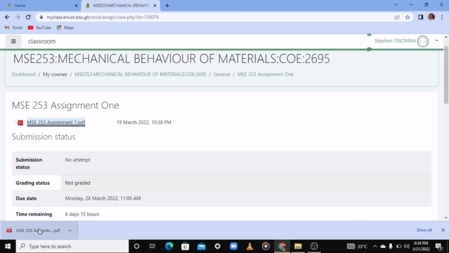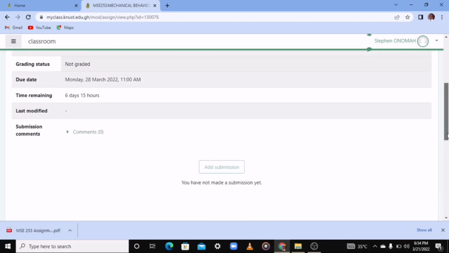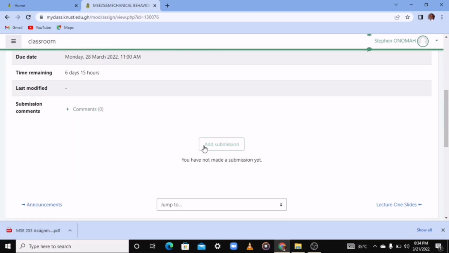If you want to upload, maybe you are done with your work, you present the assignment in file form, changing it to PDF, and you want to upload it. You scroll down and you see add submission. You tap the add submission button.